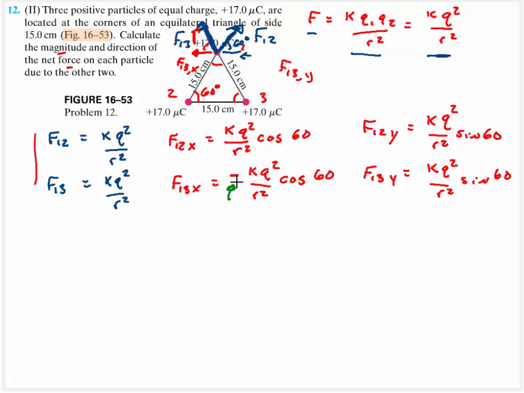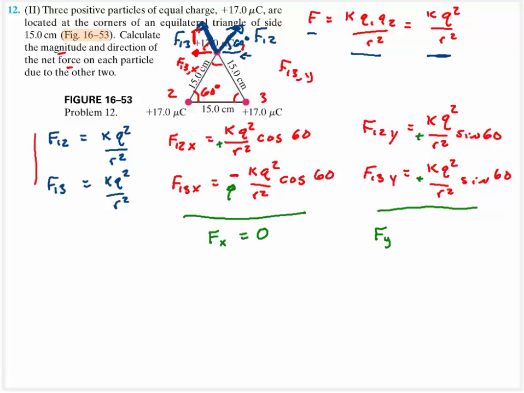Here I've said that force 1,3 is going to be in the negative y direction, or force 1,3x is going to be in the negative x direction. This one is going to be explicitly positive, and both of these guys are going to be in the positive y direction. So, do the sum of the forces in the x direction. These two are going to cancel each other out. So we know that the net force in the x direction is going to be equal to 0. Add these two guys together.